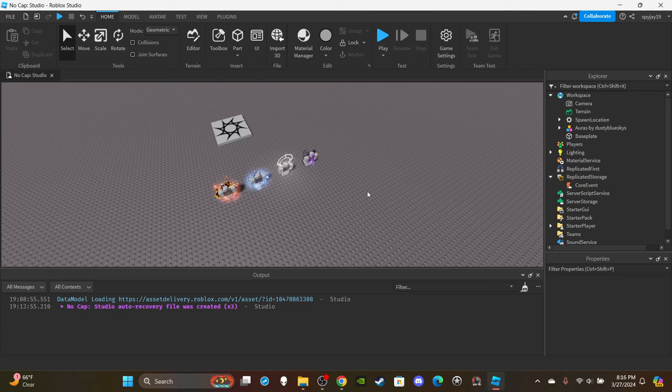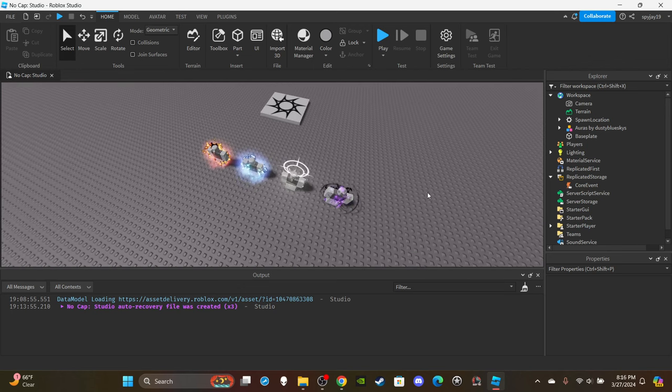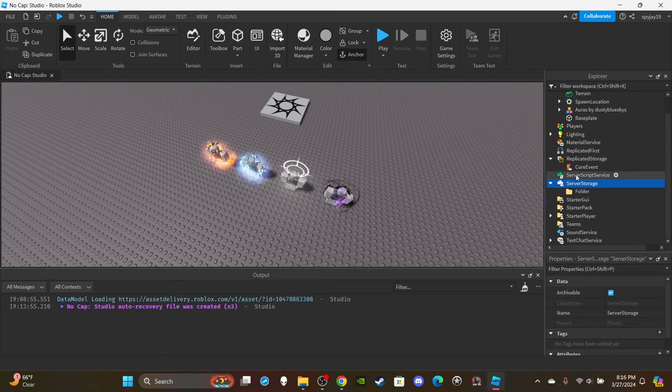Now, you guys can use your own auras you made or get them from the toolbox, whichever works for you. So here's what we're going to do. We are going to create a folder inside of ServerStorage to hold all our auras. Insert a folder into ServerStorage, rename it to AuraFolder. Then insert a folder into the AuraFolder. The name of this folder is going to be the name of the aura.